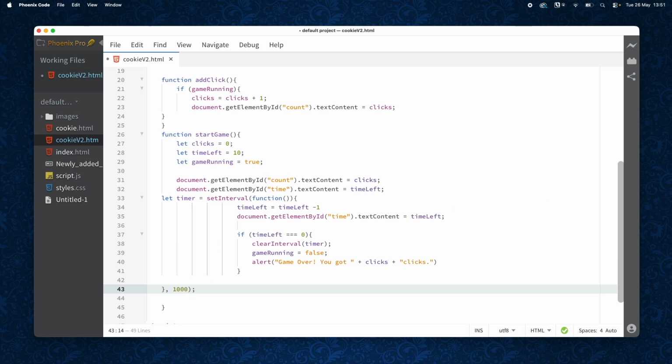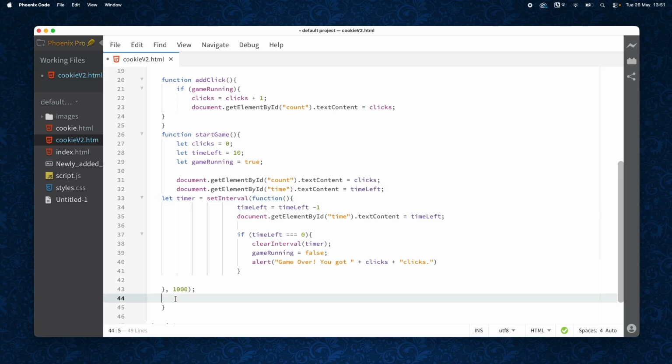Now, I've made a tiny little mistake here, I think. If I just have a quick look, I've put in function, and then I close that bracket. But I don't want to close that bracket. I'll keep that bracket open because it needs to close down here, because this set interval essentially is taking that argument of 1,000 milliseconds. So I needed to make sure I didn't double close the bracket there. I need to close it down here and say that it's 1,000 milliseconds. Okay, so that's going to be that section, and I think that's about it.